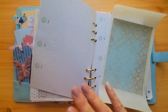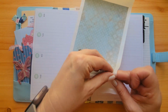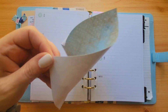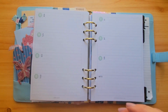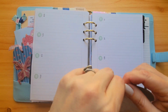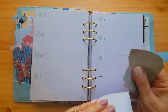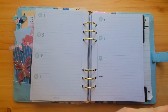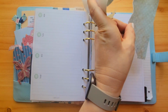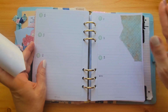I'm learning as I go with the hope of teaching you. So here's how we do this. You then peel this off, and voila, it is now a sticker. How cool is that? And so now I have to be careful because I have visual challenges. And for me, putting this down isn't the easiest thing because I don't want to put it down incorrectly. So, okay, I lined it up and then it's on there.